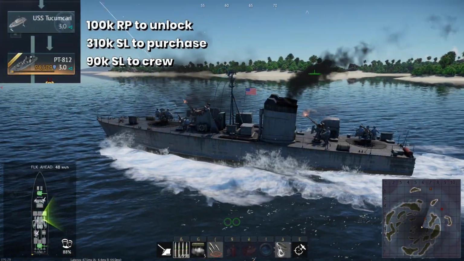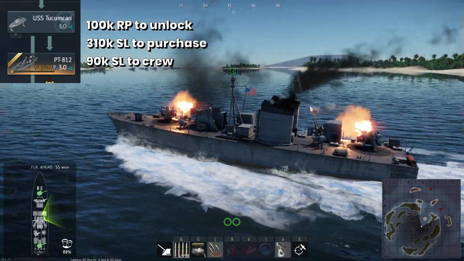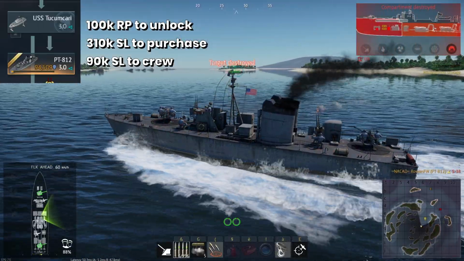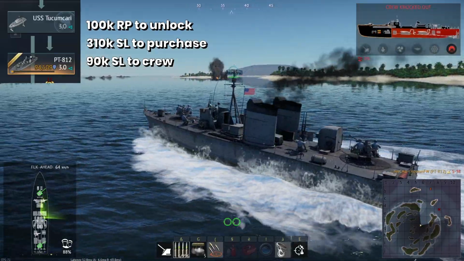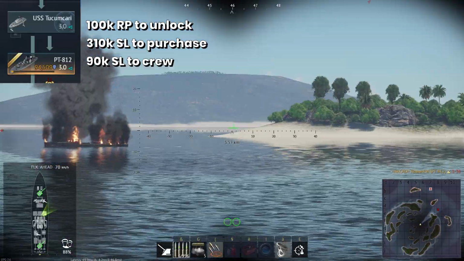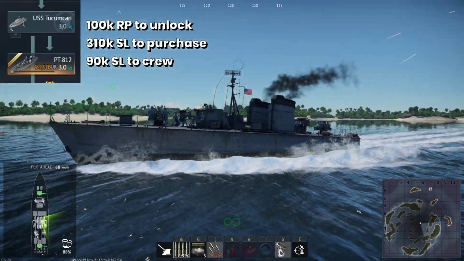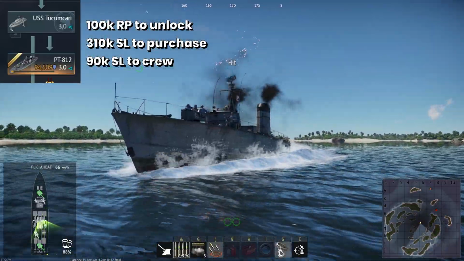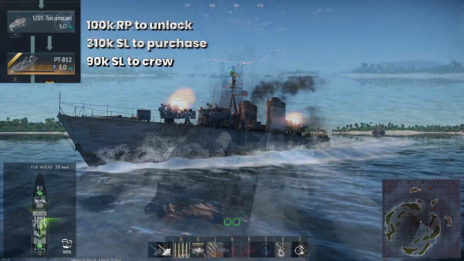we'll look at PT-812. It comes after Tucumcari in the American Coastal Tree at rank 4, with a battle rating of 3.0. Overall, it looks pretty mediocre, having a good gun armament, but no torpedoes, so it can't deal with any blue water vessels really. It doesn't even have any depth charges. Overall, not really a ship I would say to go for, just another neat addition to the American tree.